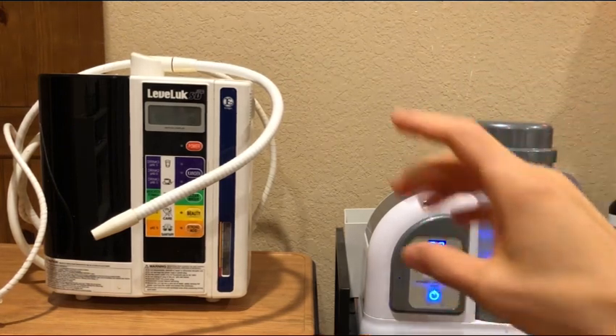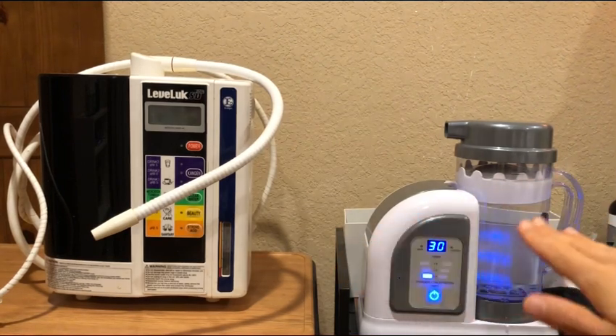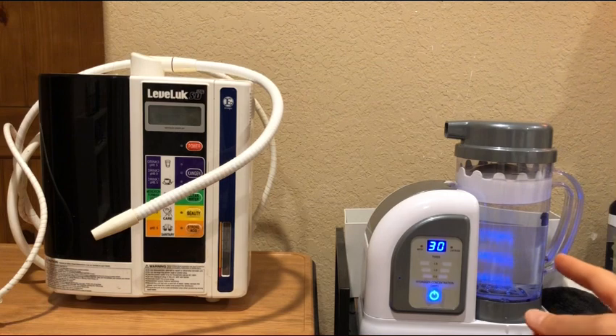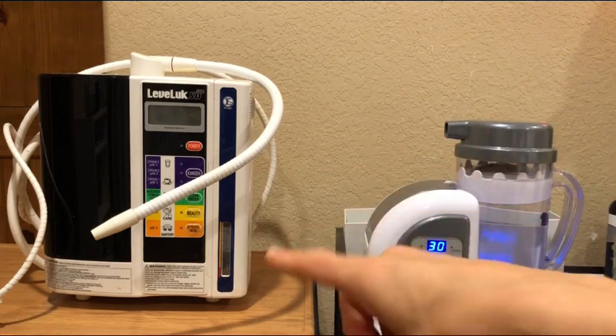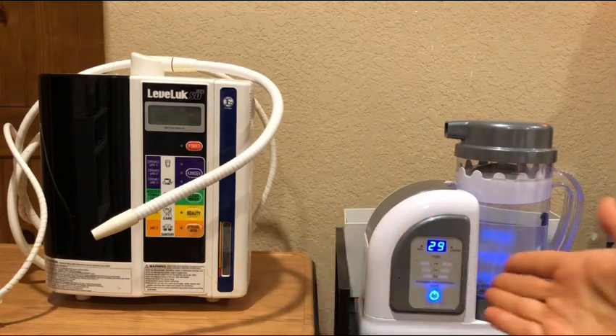Super nano bubbles — the nano bubbles that the Kangen makes are not even close to the Hydrofix. The Hydrofix is literally making the best nano bubbles in the industry. That has to do with the patented metal technology they're using. Not to mention it's doing something that no hydrogen device can do — it's the latest technology from 2022: it's literally structuring the hydrogen. I've never seen anything like it, and I have definitely noticed the differences. This is literally next level when it comes to the best hydrogen water and structured hydrogen.